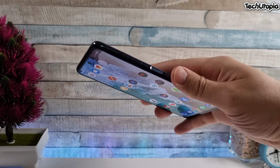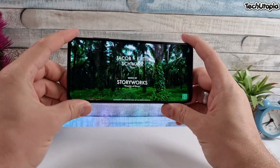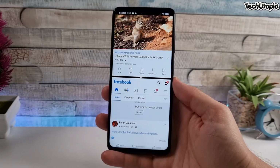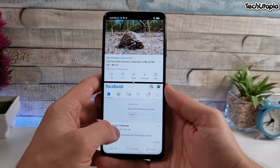Checking here, viewing angles. Not bad for LCD IPS panel, not bad. Here we go, we're gonna check right now the split screen option. Works flawlessly with 120 Hz screen.